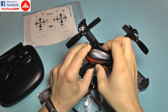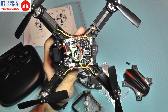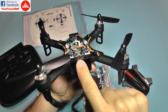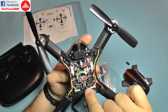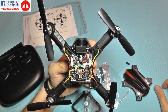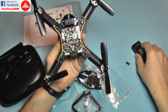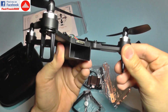The normal charger uses a balance port and another main port, so that's not nice of them. You can modify this though - the cover comes off just like on the Bugs 3, it's just clipped on. Here are the internals of this small quadcopter. The pins are labeled, plus and minus. The main port is here with plus and minus, so you can modify it to a JST or XT30 connector and use a proper hobby-grade charger.